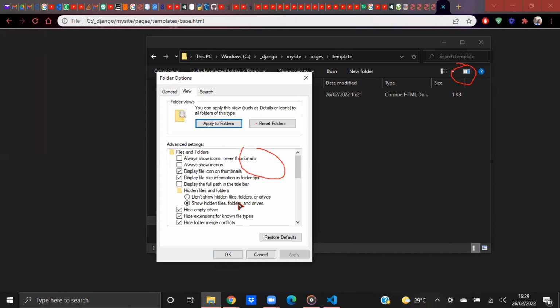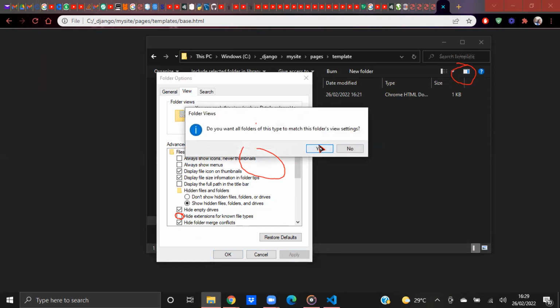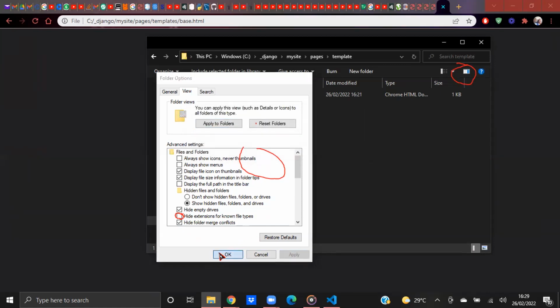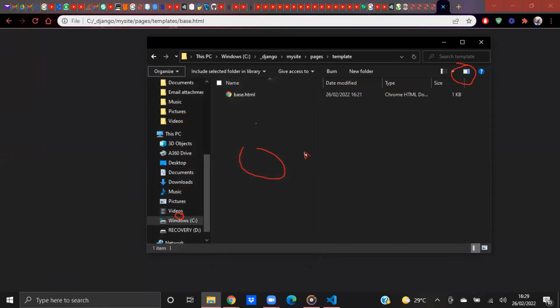Yeah, I have it on. I always keep it on, because if you have a program and they have it on, then you've got a problem with this file. So how come your extension is not showing? No, hang on a second. Uncheck this, hide extensions for known file types. Okay, that's what it is. That's fine, we don't need that. Just click OK.